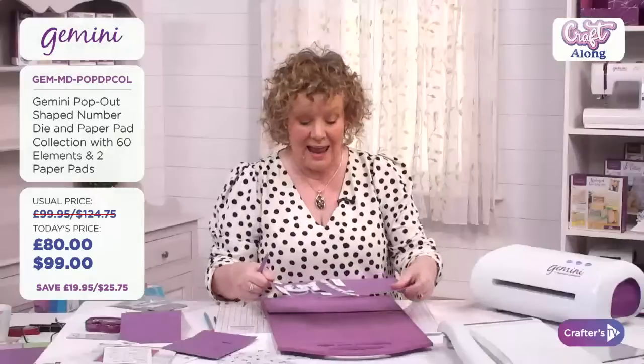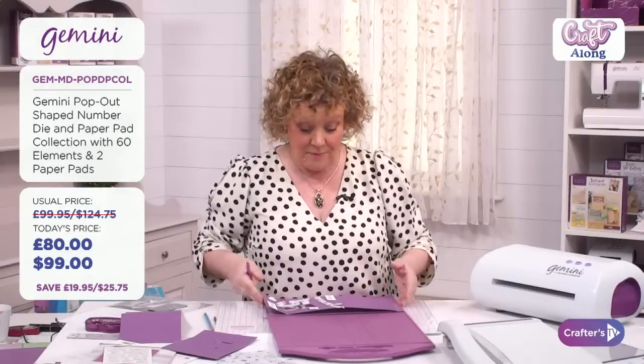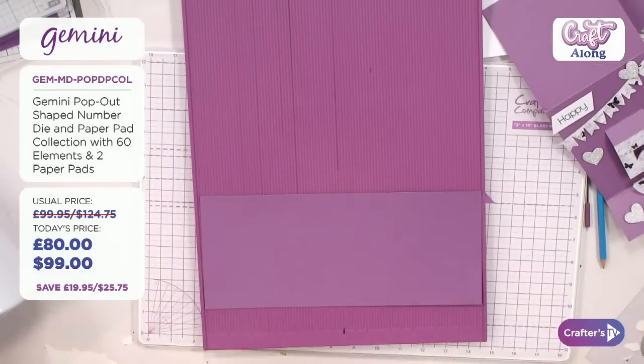The length of the card is 12 inches by 5 inches wide. You can see that there. But this actually feeds perfectly into a question that Leslie Jones has asked, which is, how do you use these number dies with a stepper card? So we're going to cover that for you.